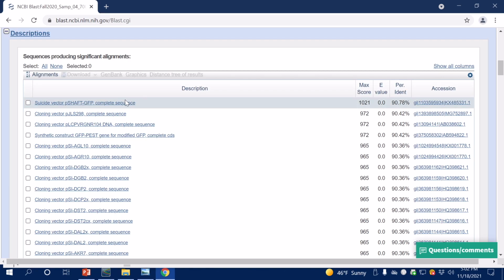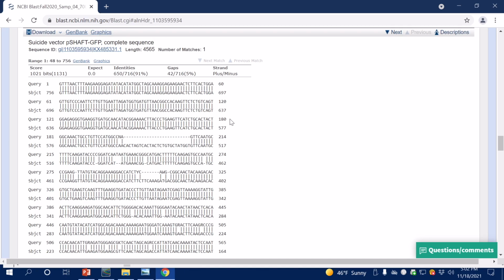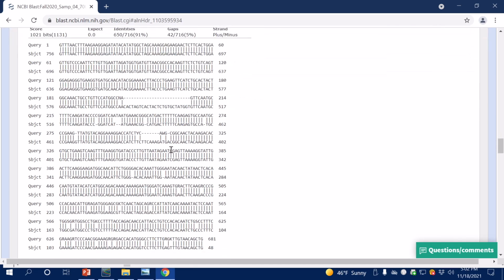If you do want to explore, you can also click on one of these hits and it will show you how your search query actually lined up with the subject query. So essentially what's on the top row of all of these is the sequence that you submitted, whereas what's on the bottom row is what was deposited into the database. So you can see how they actually line up, where the sequences align, where there's mismatches. Again, these might just be slight variations in the gene, mainly mutations in the protein, small little mutations and whatnot. But we can see that in this one here, there is a lot of matches from what we submitted to what was actually on the database.